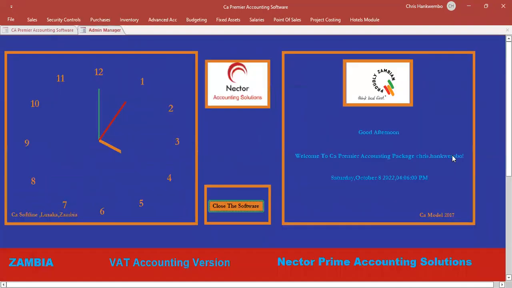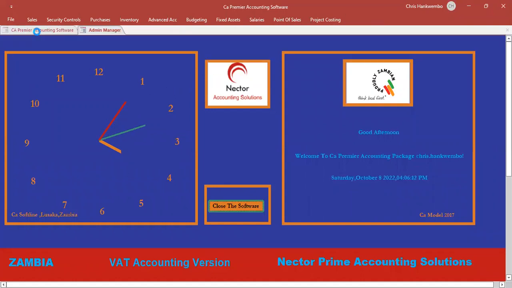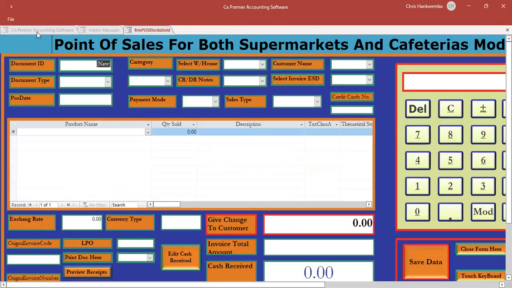So now sometimes you are still here, but you are wondering, but I don't want to use a big invoice. I want to use a small receipt. So you go to food and beverage then. Here, you have a small receipt, which you really wanted. Now, this one is a POS. You remember if you are using the bar, there are those small receipts which you need to use. So you use this one so that you are able to print those small receipts on a POS printer.